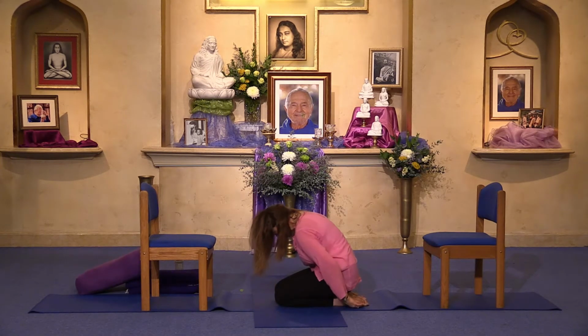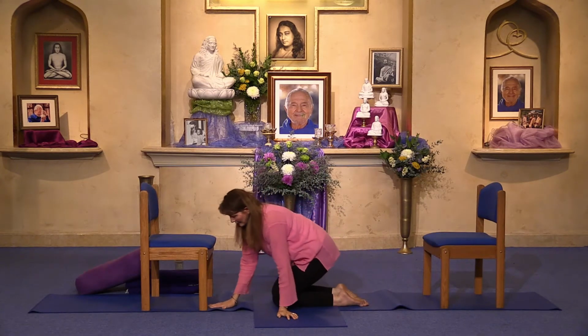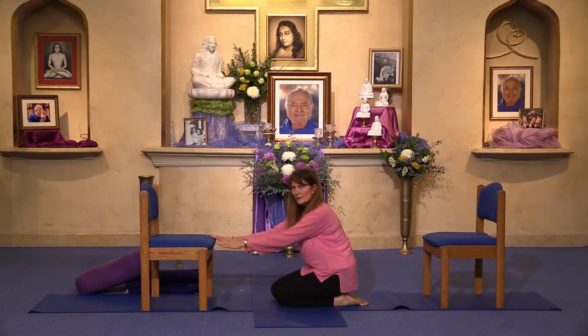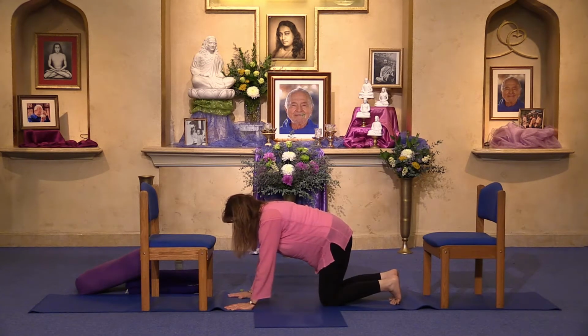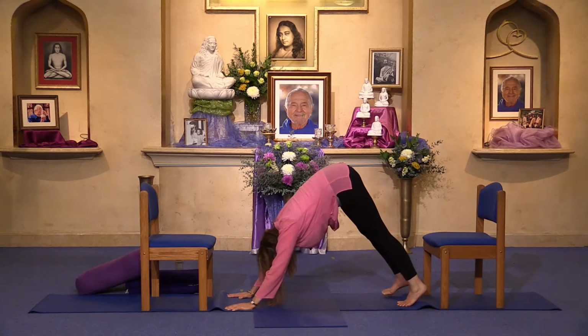We'll inhale up, bring ourselves back to Vajrasana. From here, we'll come into downward facing dog. So your hands can be on the floor for this, or you can use the seat of a chair. The toes are turned under. We lift, inhale, lift the buttocks up.